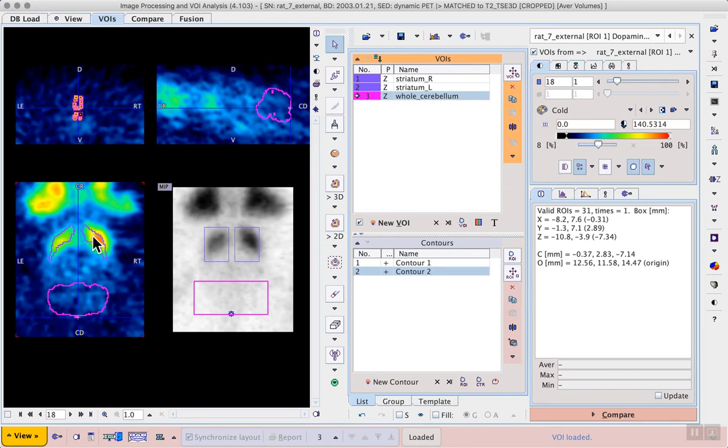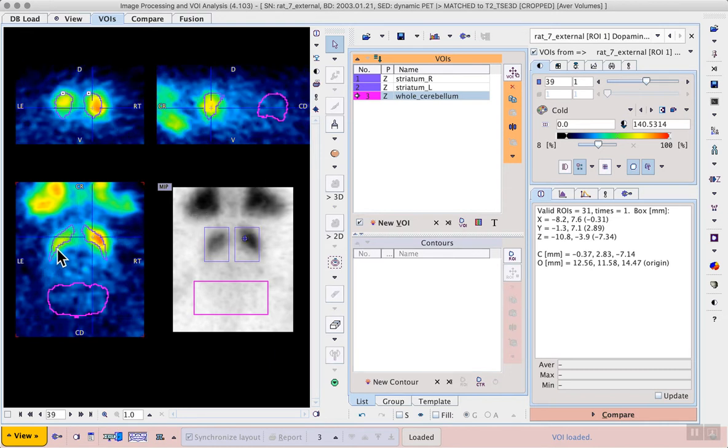We can explore the regions that have anatomical shape based on the MRI, and naturally this may be limited compared to the PET resolution, meaning that we have this blob of PET uptake that doesn't necessarily correspond exactly to the anatomical shape. This is one of the compromises we make with atlas regions. The regions can be used reproducibly across many animals, but at the individual level we know that there can be problems like this.